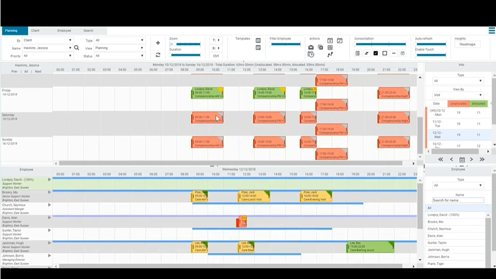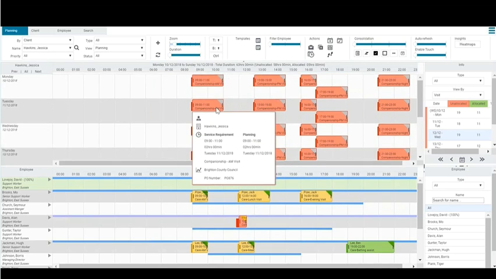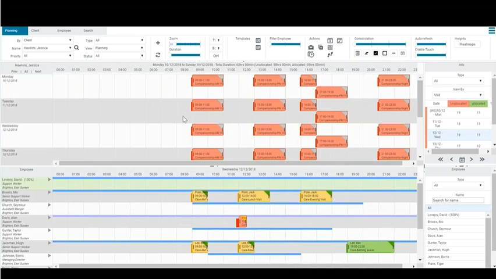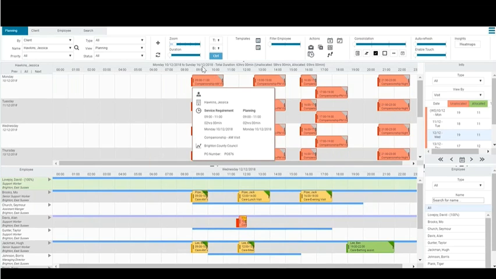So instead of having David Lovejoy being allocated day by day against a shift, if we knew that David Lovejoy is going to be going on maybe 70% of these visits, we could use the multiple allocate feature to help us with that. What we have in the system is a control button up here. This is a substitute key for a key on your keyboard. On all of your keyboards, you'll be able to see a control button. Whether you press that and hold that down or press this feature, it will work in the same way. The idea is that control button or that control tick over here will allow you to multiply select visits.